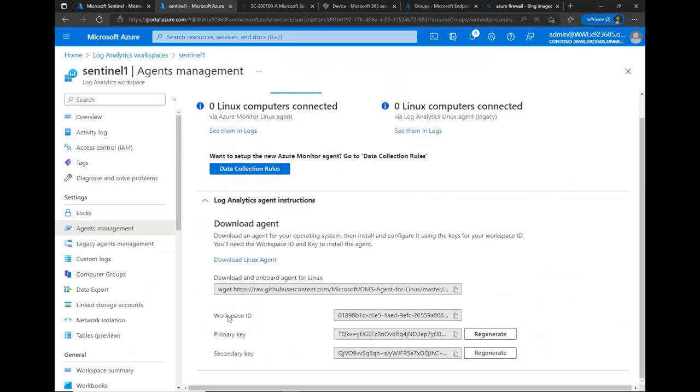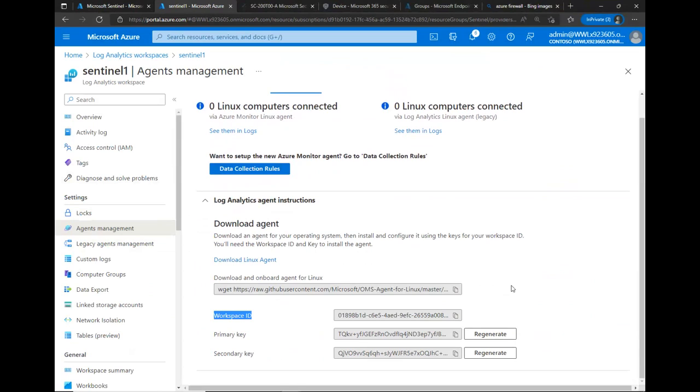And then this is a workspace ID, and it doesn't matter where these computers are located. If they have internet access with an outbound port of 445, I don't remember the requirement, but you can just read the requirements on it. The workspace ID is unique.